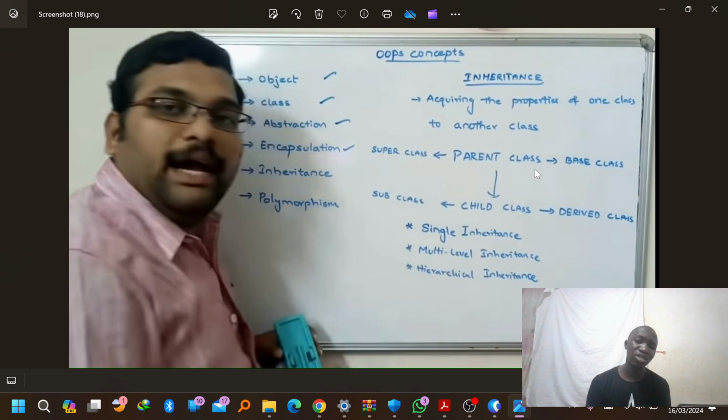And we need to know that inheritance comes in three types. That is single inheritance, multi-level inheritance, and hierarchical inheritance. As of now, just know that we have those three types, and we shall come to understand them further in a short time to come. If there is anything, I'll first talk about them briefly, but as of now, first get them. There are three types. Then we move to the next concept, that's polymorphism.